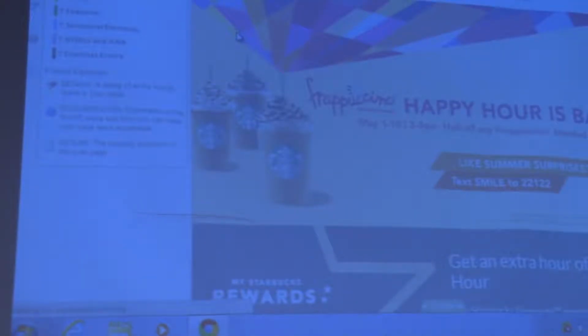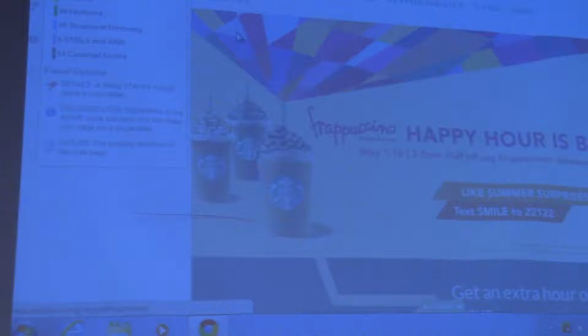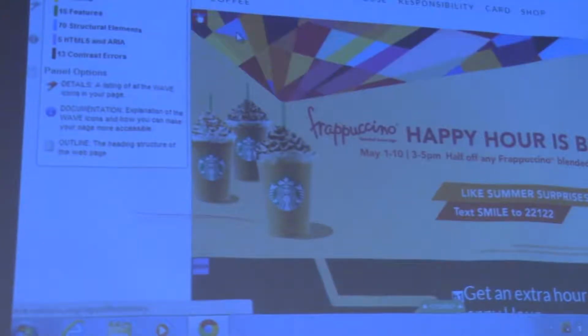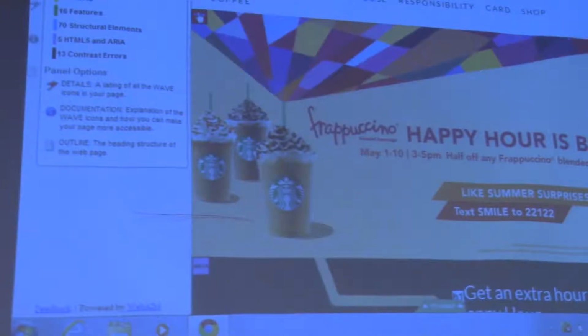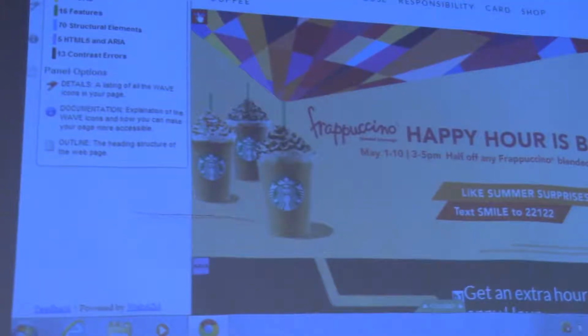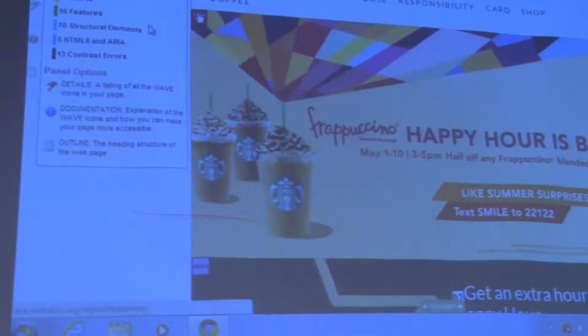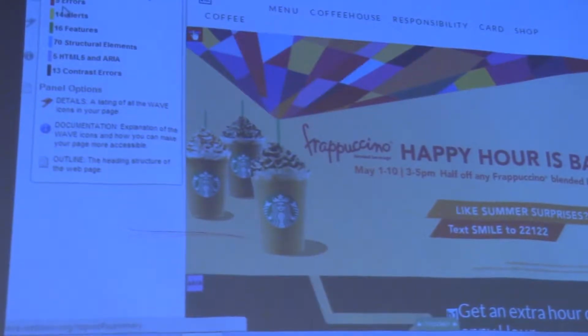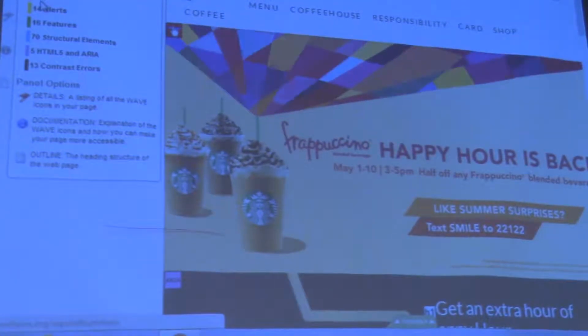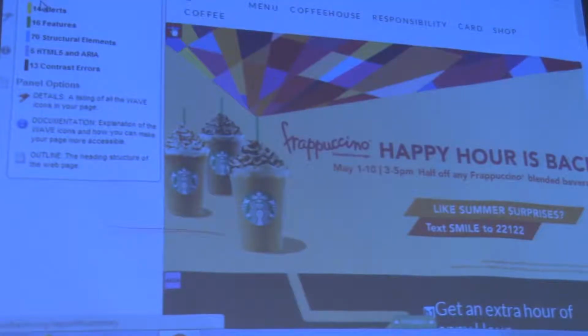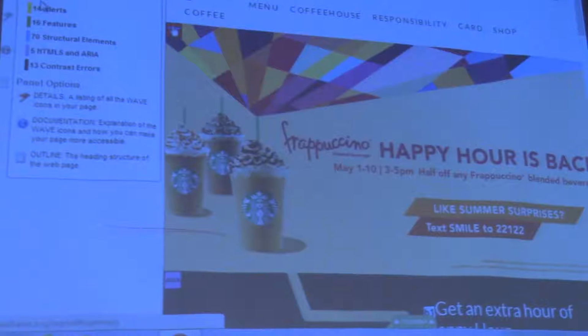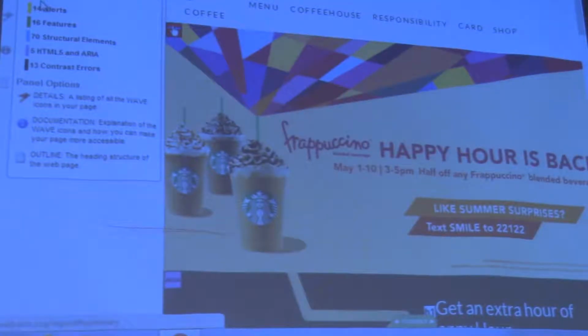On the right side is all of the notifications and all the reporting, and on the left side you actually see the site itself. What it does is it points out all of the different areas that correspond with the right side that are problematic. Right now it ran through 5 errors, 14 alerts, and so on and so forth. HTML5 and ARIA, which is pretty common stuff right now. So it's a really good tool. Like I was mentioning, you can go through no styles, contrast, stuff like that.